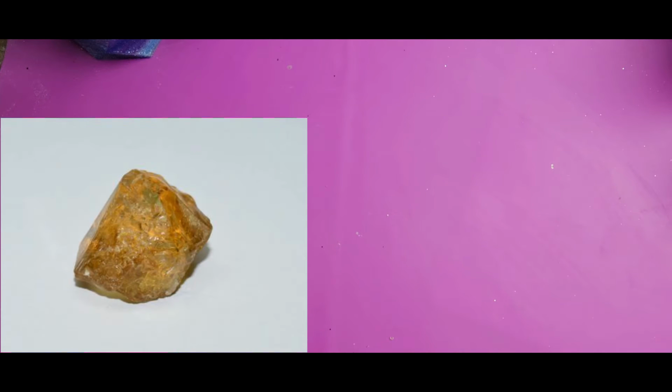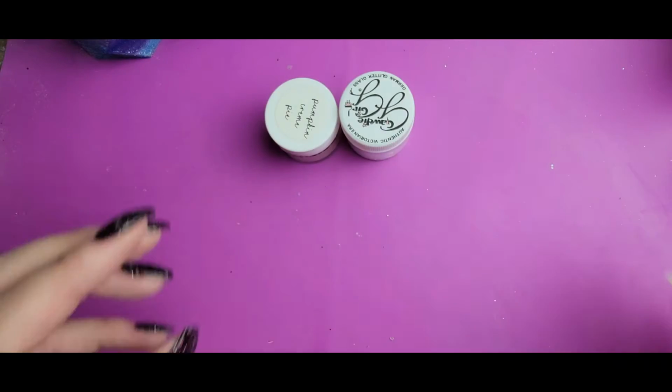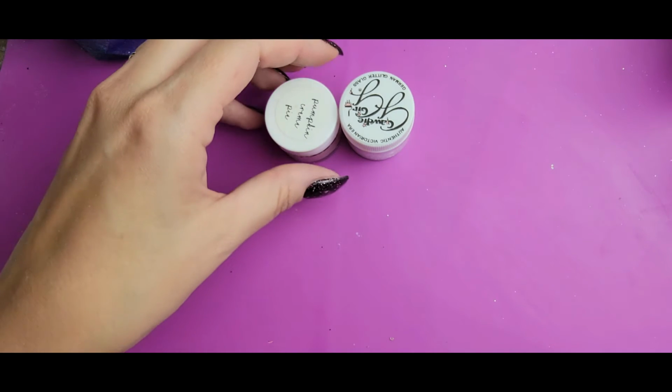I'm going to be doing Topaz. I'm going to be doing a raw Topaz with this as kind of the inspiration, though I made the design technically before I found the inspiration this time. I just had an idea and I went with it, hoping that it would work out, and it looks cool. So I'm excited for this one.